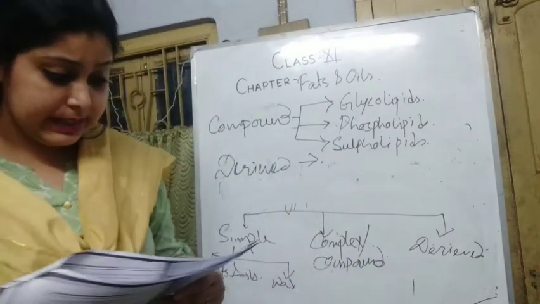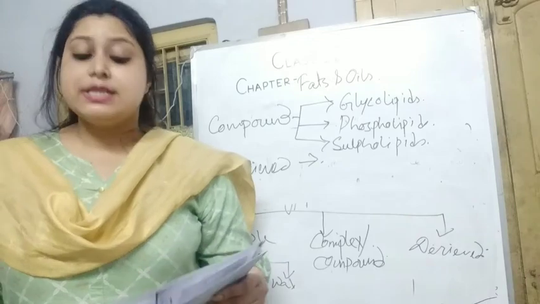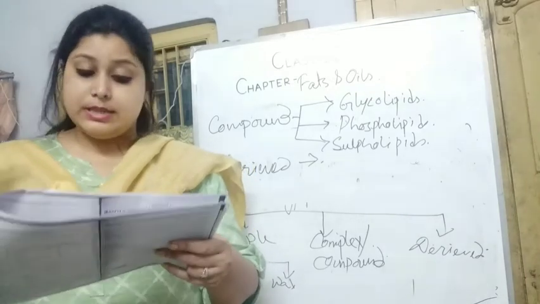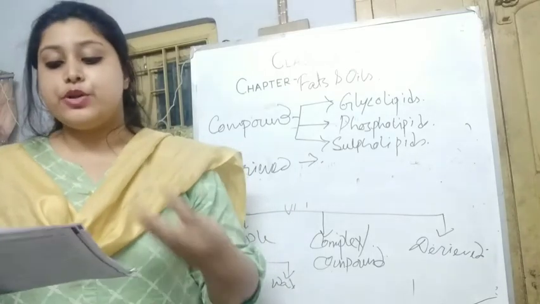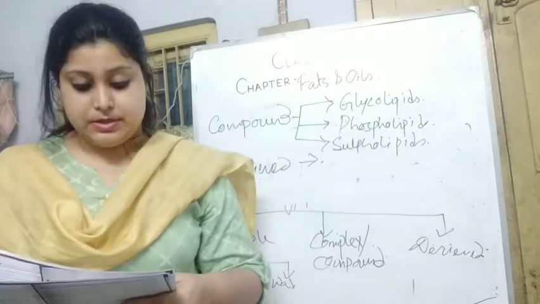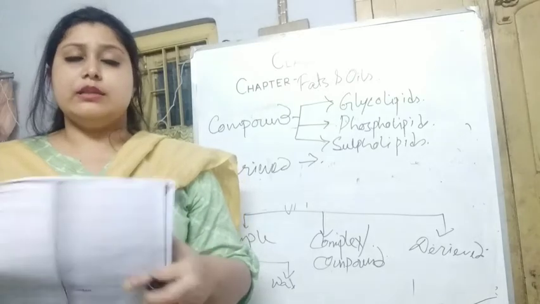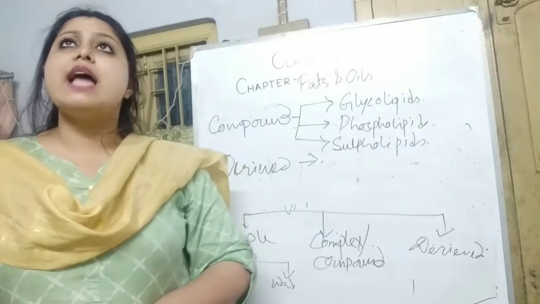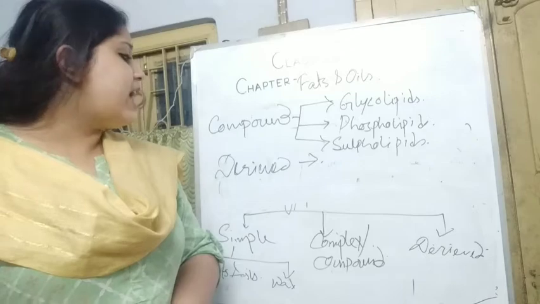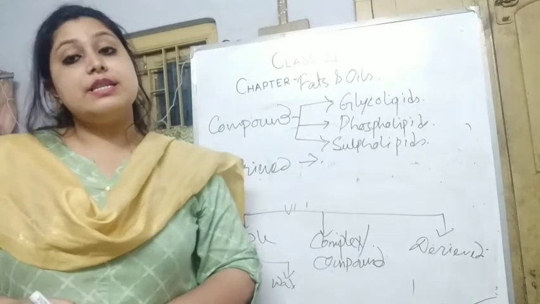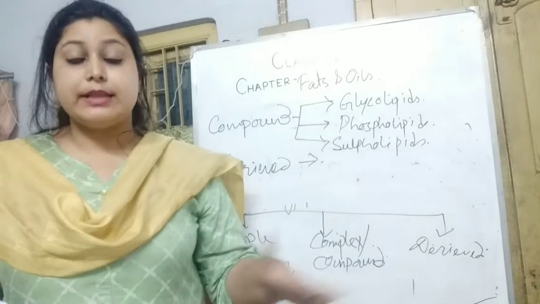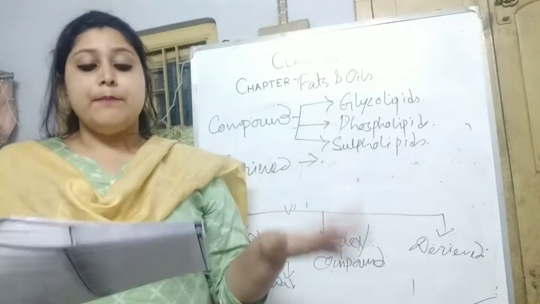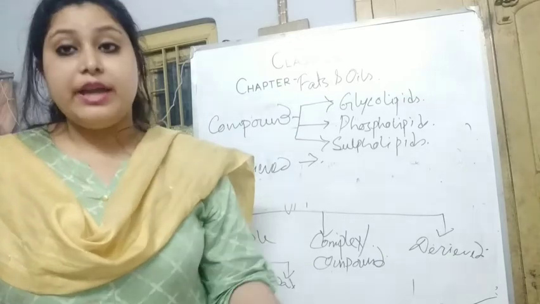Derived lipids are mainly substances liberated from the simple lipids, or produced from simple and compound lipids in the reaction of hydrolysis. These derived lipids do not have some new property; according to property they are the same as the other fats, the simple fats and the complex fats, but they are derived from them.